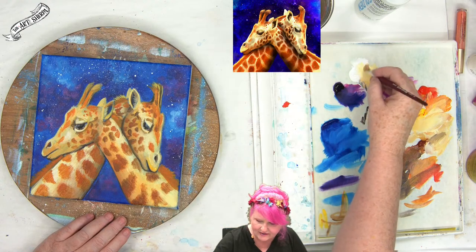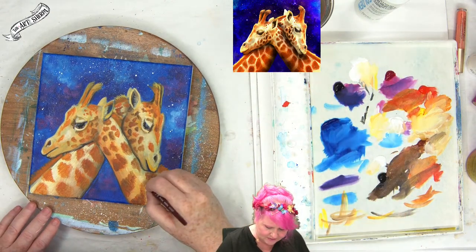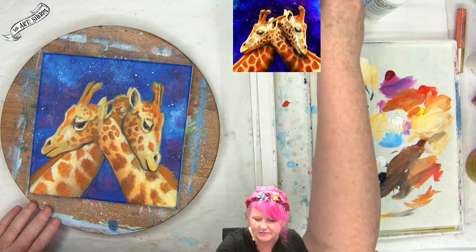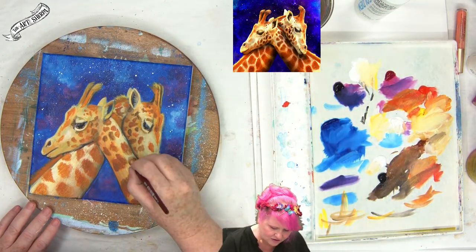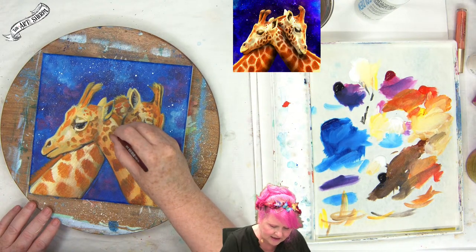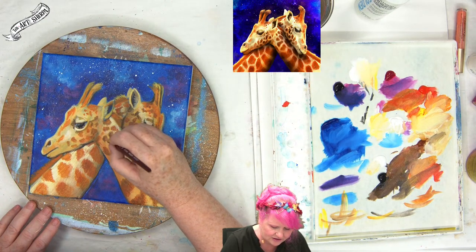Those of you that have gone out and grabbed a grainer or a grass comb, a good investment. The trick to it, though, is the paint has to be fluid enough. I convinced my mom to grab one, and she found her first challenge was getting it to make the hair. Jess said it's about the fluidity of the paint, and yep, absolutely. So my brush and the paint are pretty fluid to get the little hairs to show.